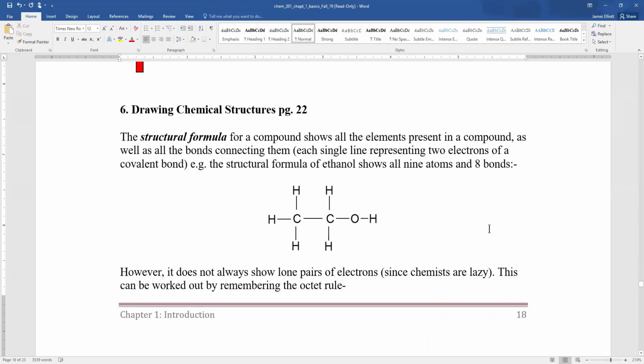So when we're drawing pictures of molecules, you'd often in 151 and 152 draw Lewis structures, which we've just quickly touched on today. One of the things that we sometimes see when drawing these structural formulas is that chemists get lazy and they don't add the lone pairs in. We see a good example here with ethanol, 2 carbons in the main chain, of course. This is how you might see ethanol being portrayed, but it is a little bit lazy in its portrayal because the oxygen here has not been shown with an octet. We're only seeing its chemical bonds, and we've left out its lone pairs of electrons. It's something quite commonly done because it's very common to see oxygen with 2 bonds and 2 lone pairs.